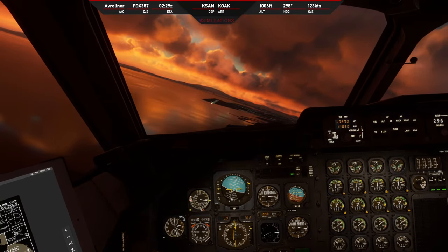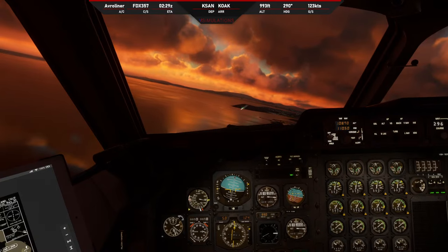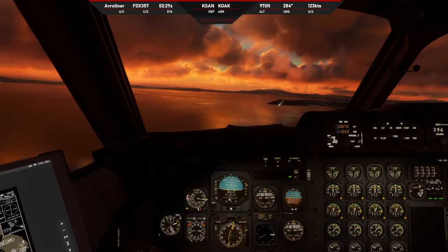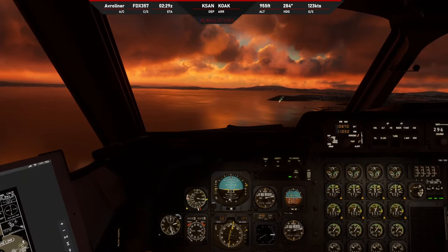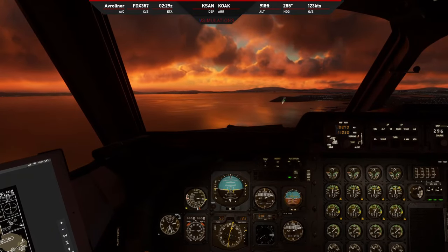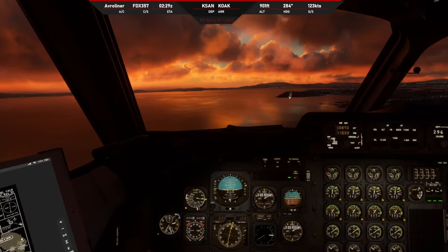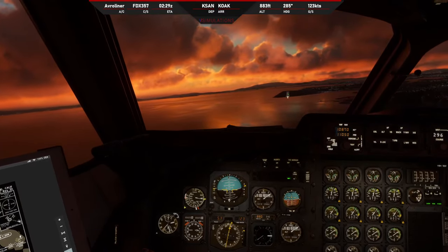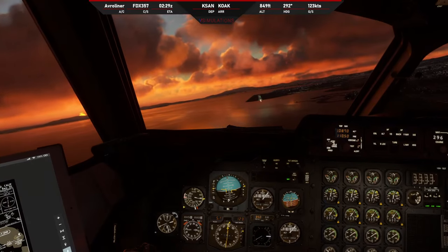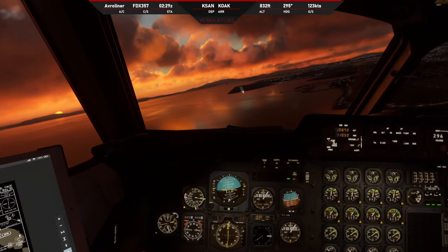One little S-turn. I saw a Southwest 737 doing crazy S-turns in New Orleans because an American was landing in front. I'm like, what is that Southwest doing? And they were doing S-turns, and they were doing them low. I mean, they were closer than I am right now, and they were doing some hardcore S-turns to get spacing into New Orleans. Just sitting there holding short, I'm like, that is pretty spicy.